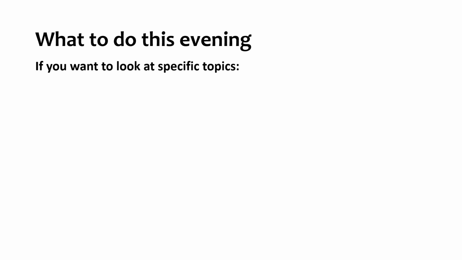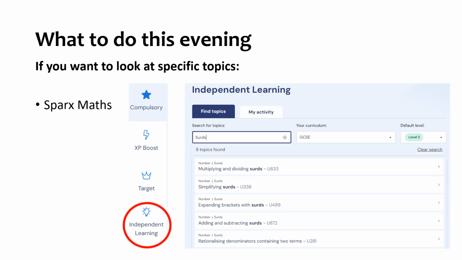Well, if you want to look at any of those specific topics I've just mentioned, the first place to go is Sparks Maths. You've been using the revision clips on Sparks Maths, which are really useful, but you also have the independent learning section where you can search for topics that are going to be most relevant to you. Fractions, decimals, basic algebra skills, what you think you need to focus on.